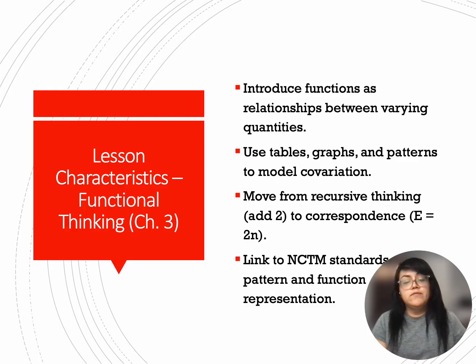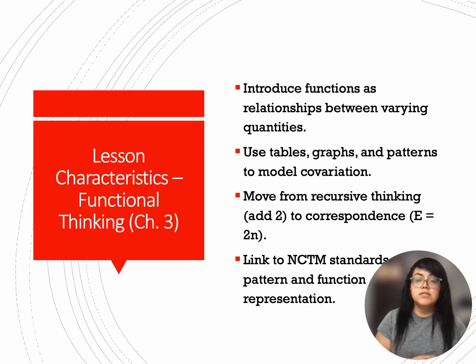Chapter 3 and the Module 3 video shift into functional thinking, which is about how two quantities change together. The video used the example of dogs and eyes, showing that as the number of dogs increases, the number of eyes increases too. Students record the pattern in a table. Notice that each time one quantity goes up, the other doubles, and eventually write the rule E equals 2 times n. This moves them from seeing what comes next to understanding how variables correspond. Blanton connects this directly to NCTM standards about representing and analyzing patterns with tables, graphs, and symbols.